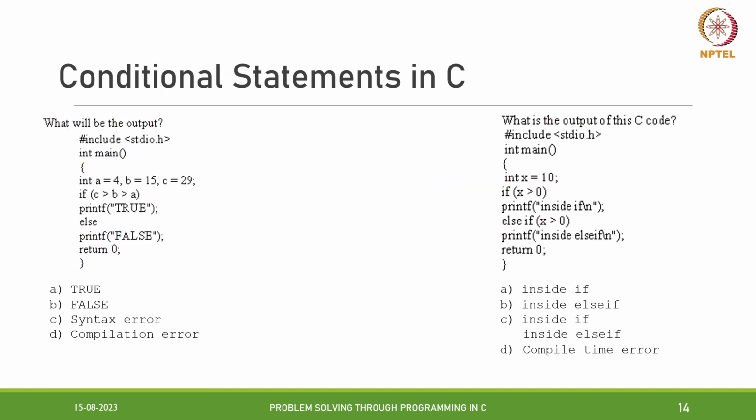So, sir, anything other than 0 will be true. Yes, anything other than 0 will be true, even if the number contains a minus symbol. Yes, even if it contains a minus symbol. Okay, sir. Thank you. Even if it is like root 3 or root 3.2. But root 3 you cannot write, right? I mean, is there a way to write root 3 in C?